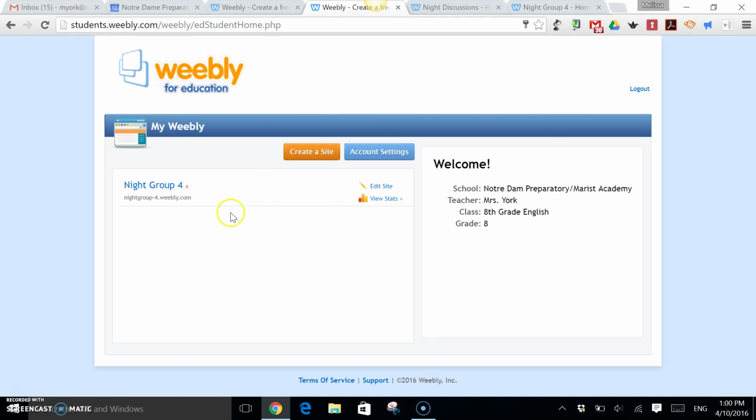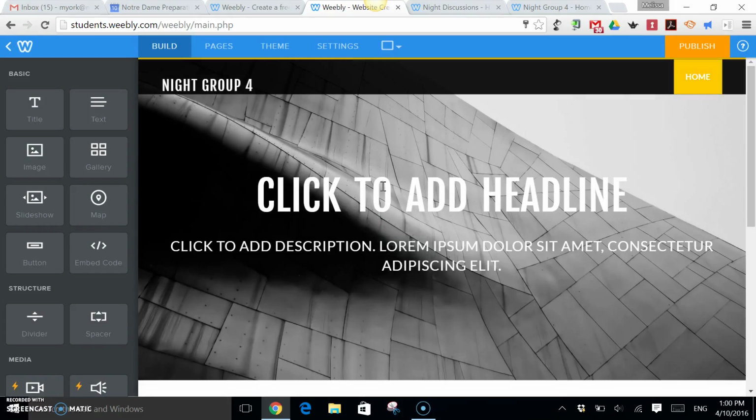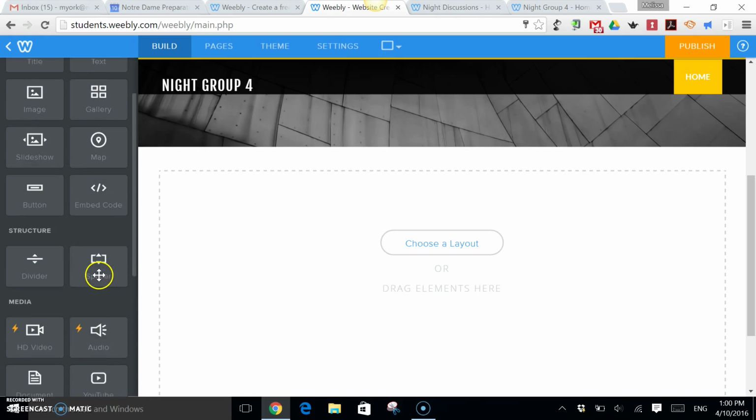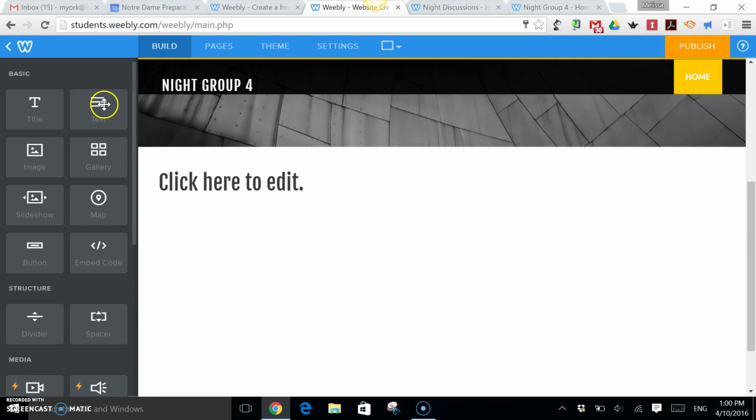But this is what group 4 is going to see. And when the group is ready to go in and work on their site, we'll click on Edit Site. And then it's going to take them into their group page. Their group page is going to look very similar to the teacher page, but this is where group 4 is going to bring in their title and their text, and maybe they want to bring in a photo gallery or slideshows, or maybe links or whatnot. And this is where they can build in their content for their group.